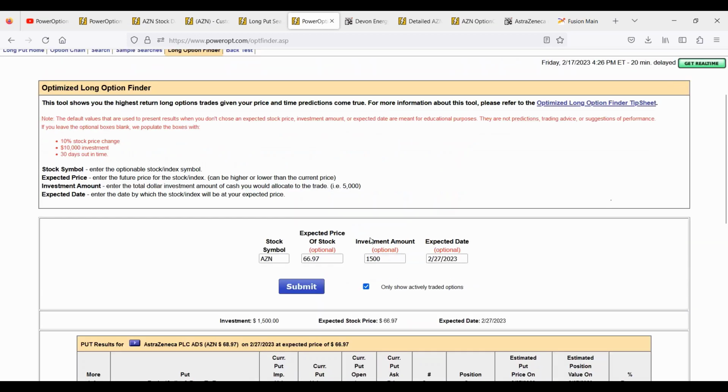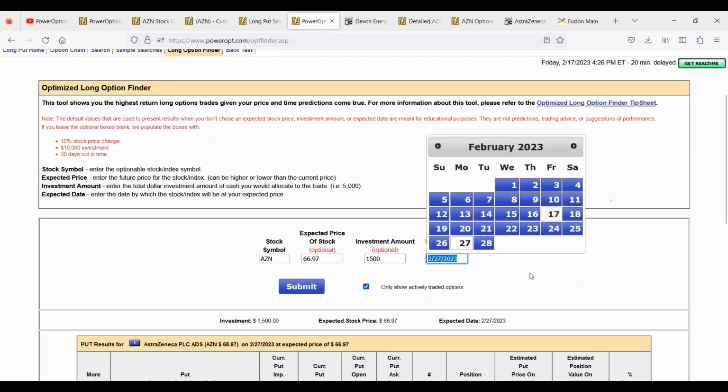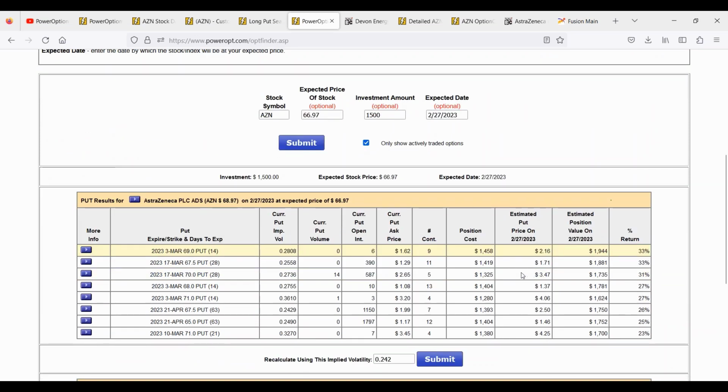The reason why I'm showing this tool is because it's very powerful, Scott, but also in addition to that, you originally bought the put on AZN because you expected a price change. You expected a downward move in the stock to some target. This might have helped you based on where you expected the stock to fall, and in the target date, you expected the stock to reach that lower price, with or without factoring in the implied volatility, which I'm going to encourage you to do, especially if you're doing things around earnings, what your expected upside value would be and which option would give you the best return if the stock did hit your target on your target date or close to it.